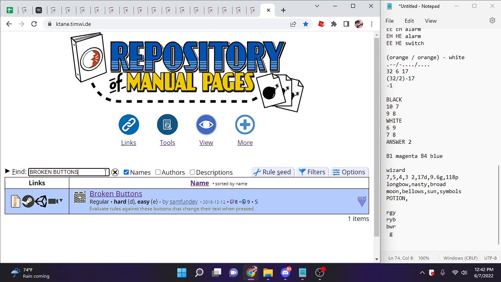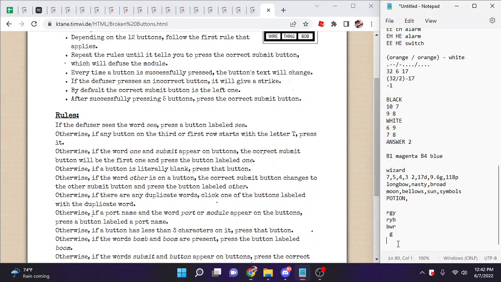No. SEA and no tango in first or third. One intimate. No. Literally blank. Yes, pressing literally blank. Other. No. Duplicate. Yes, pressing Sierra echo. We don't have one. Pressing light. Column, yes, blank. Bomb, light, 8. Submit, forward. Boom, C, LED. No, next.